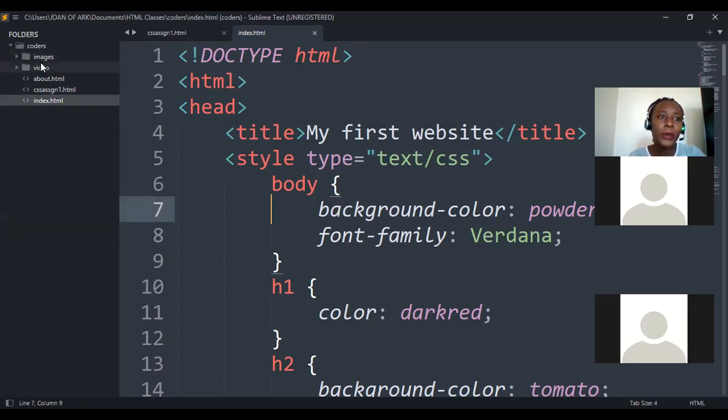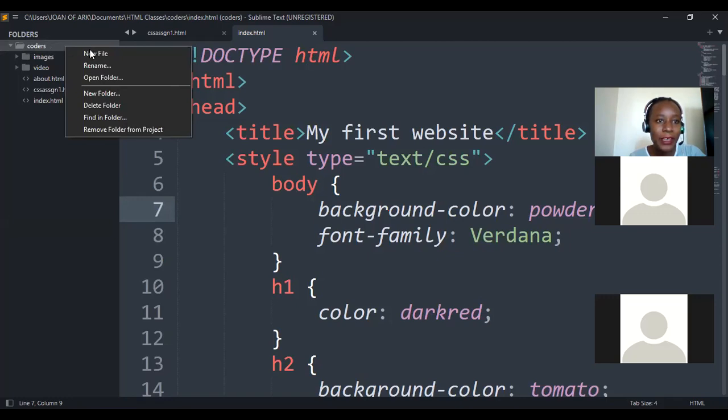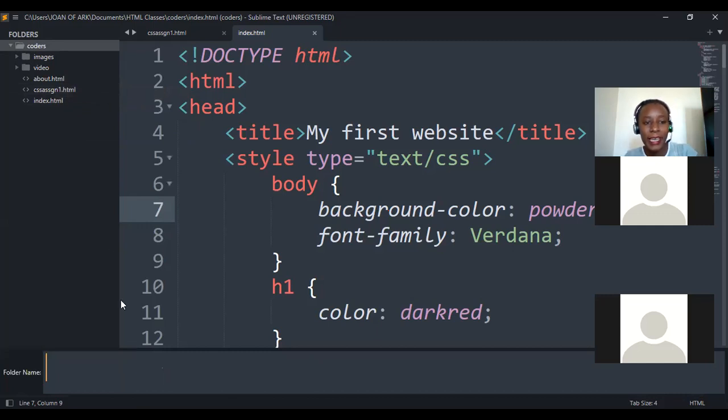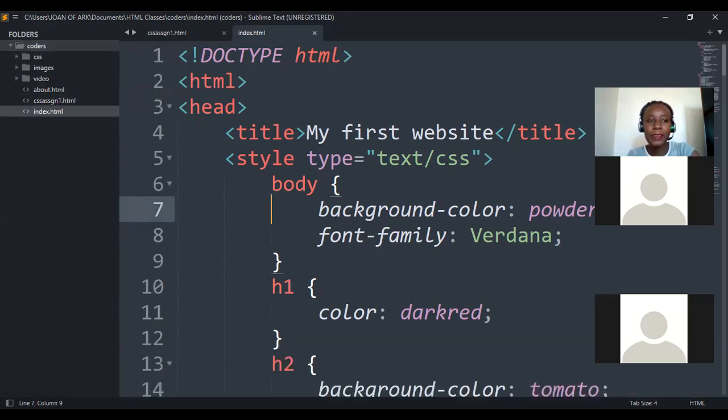It's really the same. So here in the coders folder, I hope you've opened the folder the way I have done mine. You're going to right click there at the folder section, click new folder, and then the folder name, you're going to call it CSS and press enter. Or if you find this rather daunting, you can go to your file explorer where you have the index.html, then create a new folder from there and call it CSS. That is where our images folder is, and that is where our video folder is as well. Great.